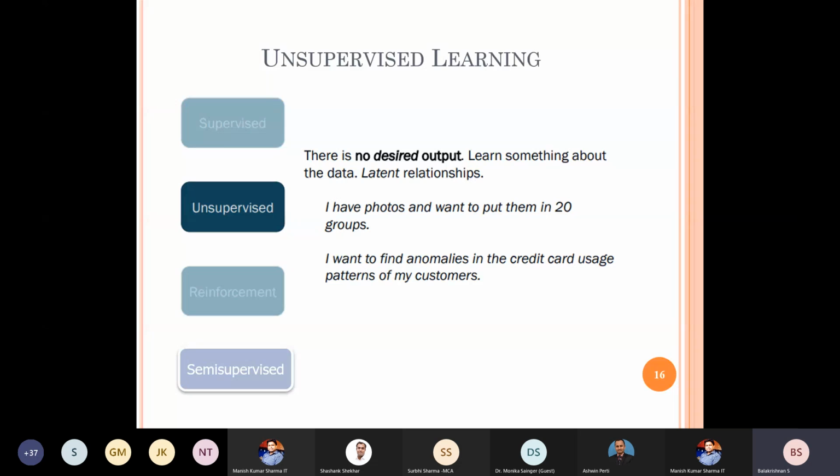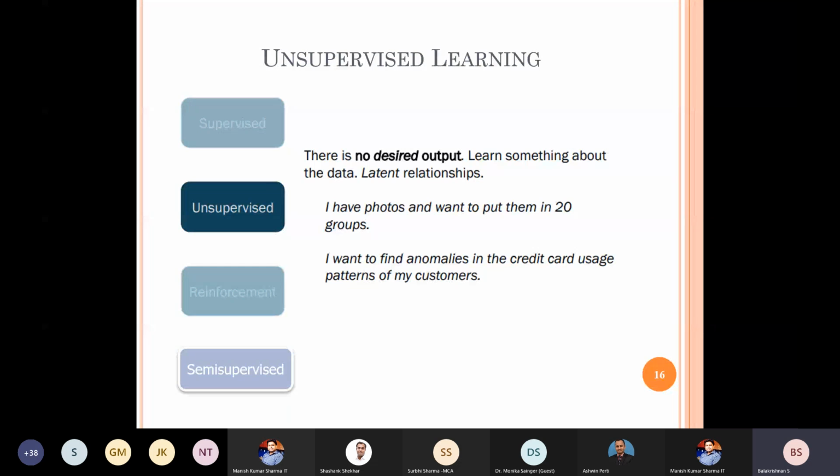Here a model is prepared by detecting the structures present in the input data. This may be to extract general rules, through a mathematical process to systematically reduce redundancy, or to organize the data by similarity.